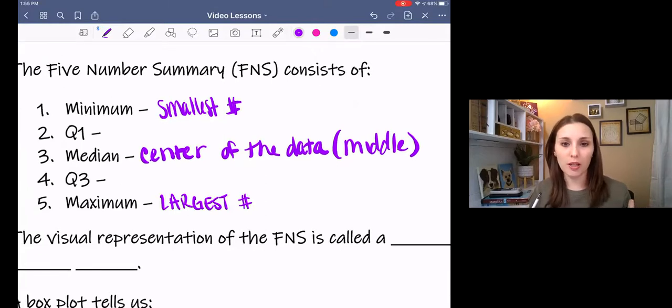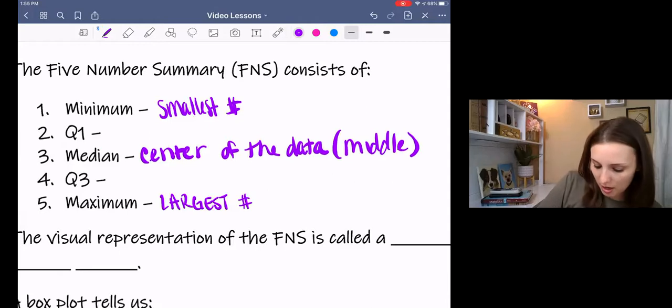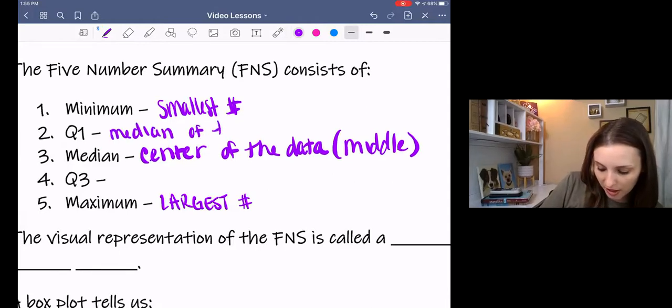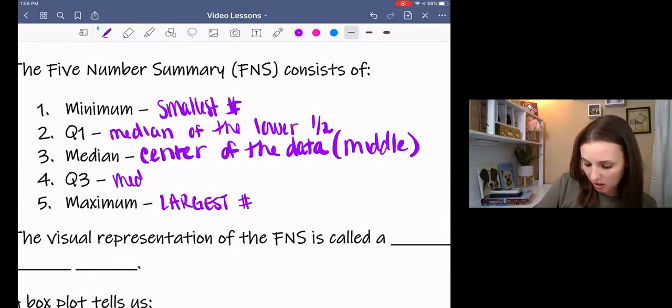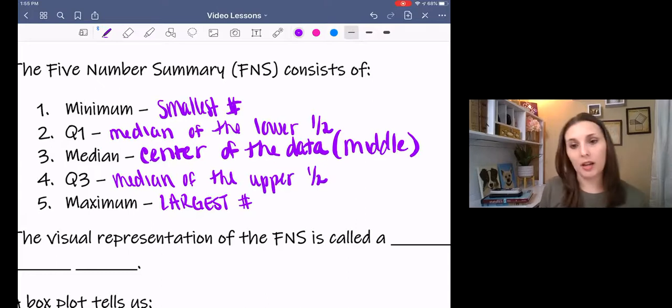So a box plot is broken up into quarters. So these 4 quarters. And Q1 is the median of the lower half, which makes Q3 the median of the upper half of the data.